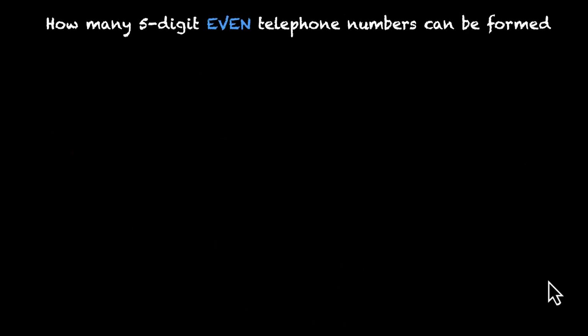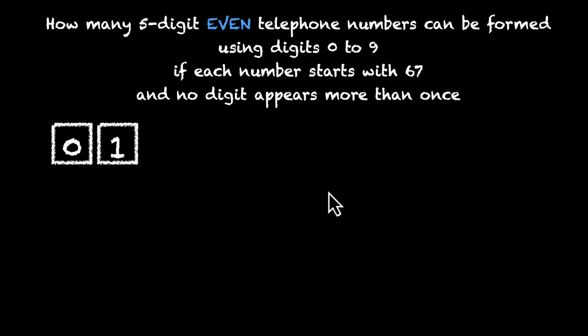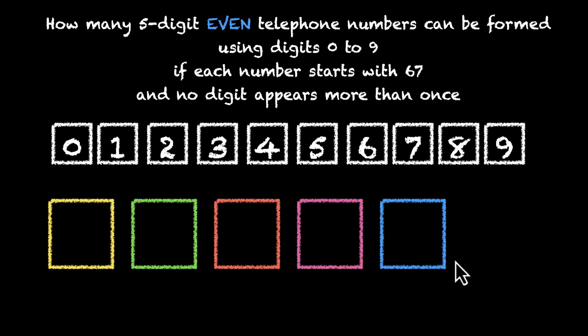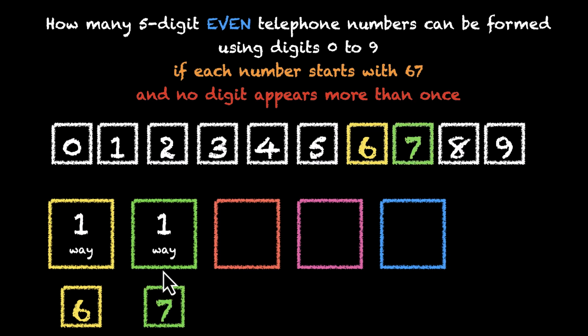How many of them are even? For that, we need a constraint. And where's that constraint? That's on the last digit. But first we can pick 6 and 7. So that's 1 and 1. Now let's fill the last digit. We're looking for an even number here. We can't have 1 or 3 or 5. We've already picked 6 and 7 and we can't have 9. So the even numbers that we have are 0, 2, 4 and 8.